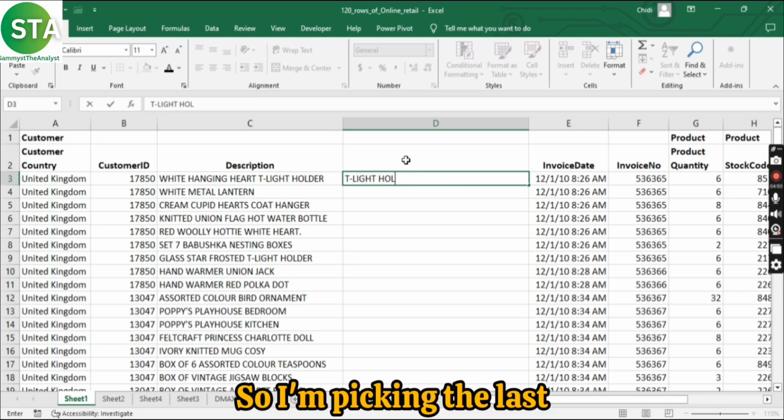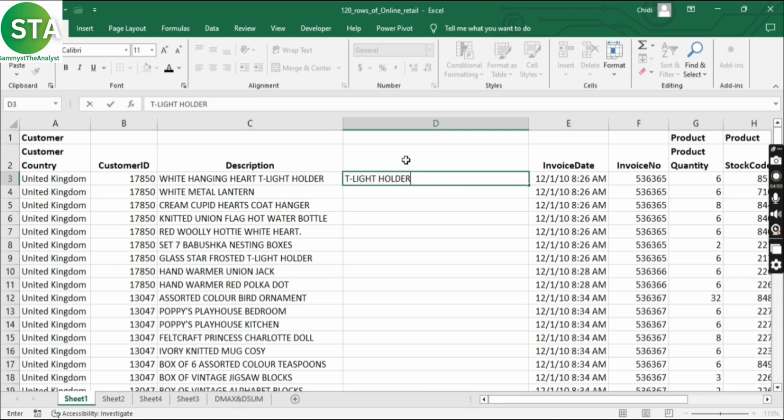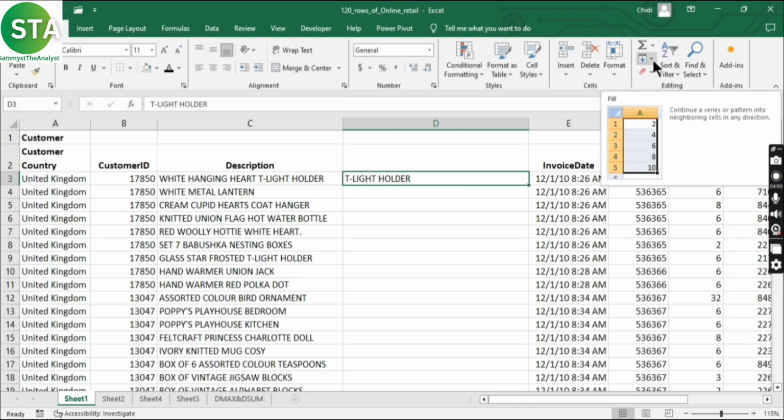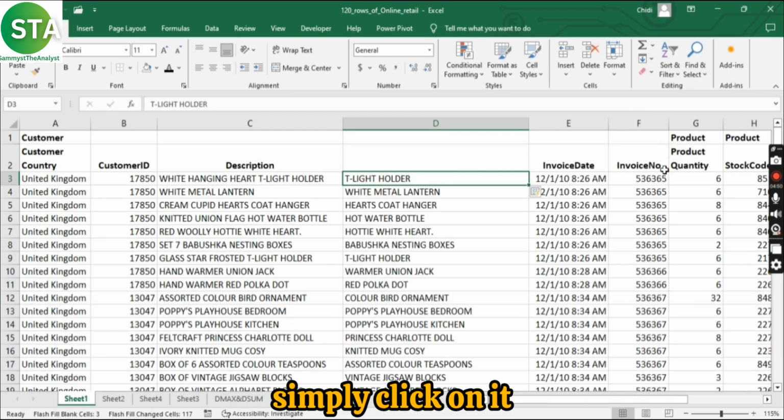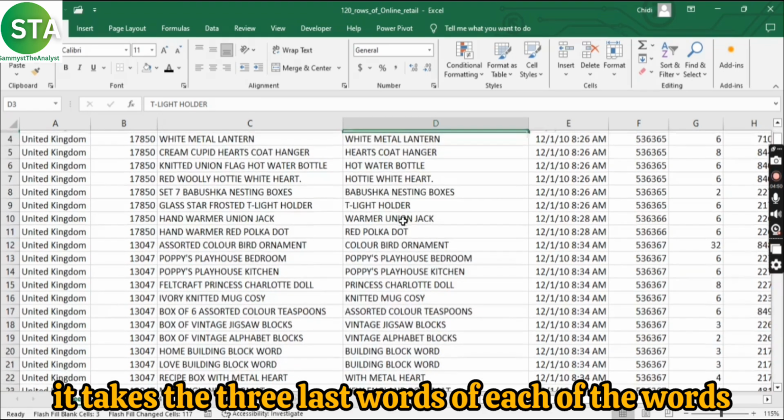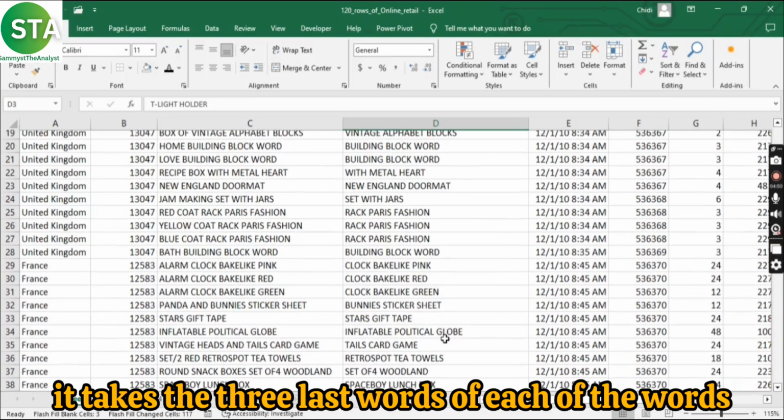So I'm picking the last two words. I'll come to this Fill feature, click on it, and you see this Flash Fill. Simply click on it. Can you see? It takes the last words of each of the descriptions.